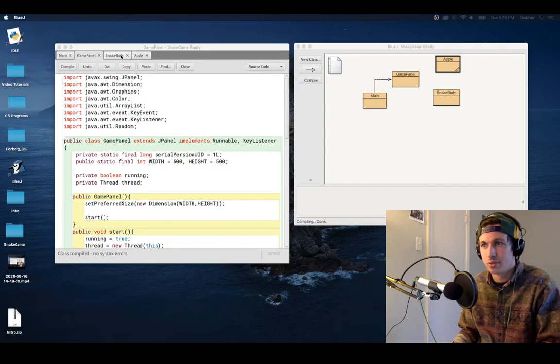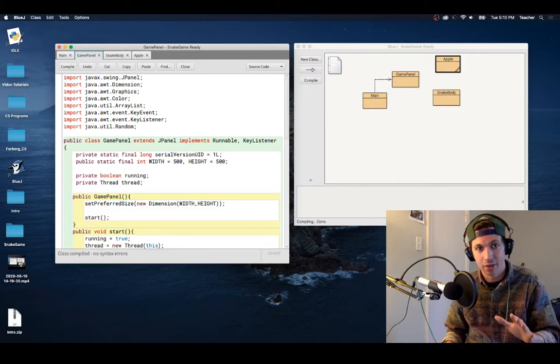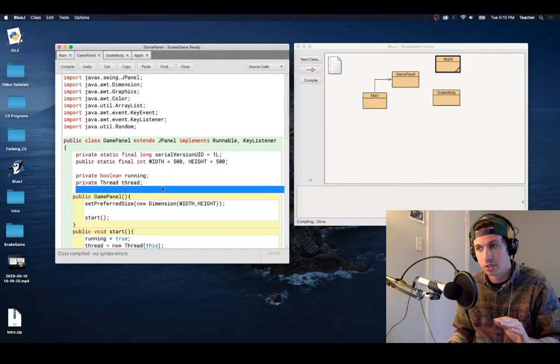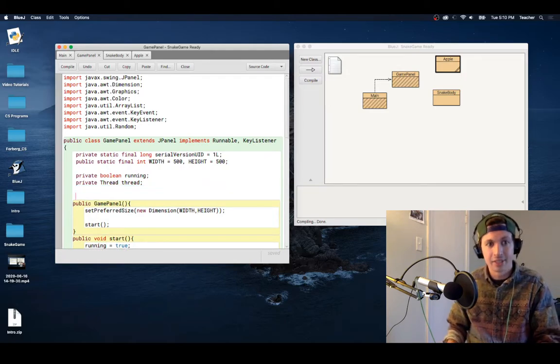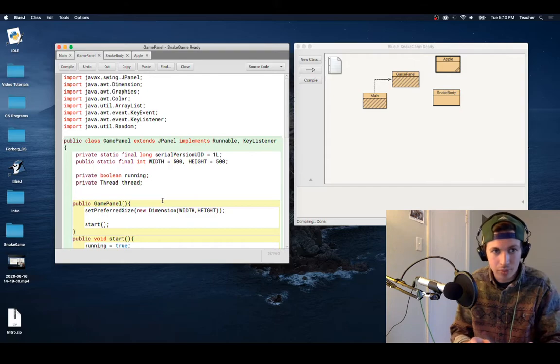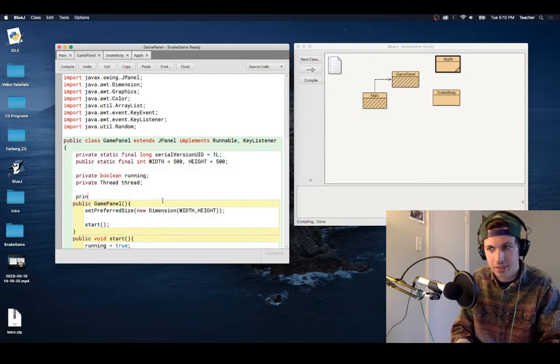We are going to take the snake body code that we just added and add it to our game panel. So the first thing that we want to do is throw it over here. We are going to add snake body as something a little bit shorter. It's a little bit easier to work with. So we are going to take over all that information. We're going to take it over as private. So we are going to take that snake body is the name of it, and we are just going to shorten that to a B.